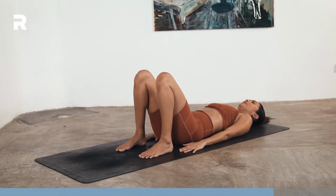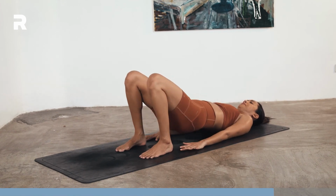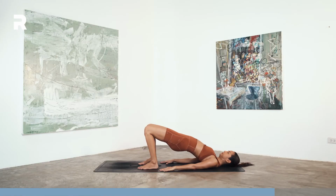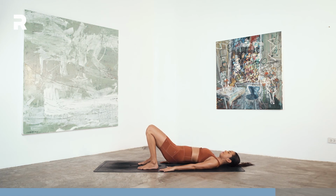On your next inhale, lift your hips up, squeezing your inner thighs towards each other. Imagine you're squeezing a block in between your thighs. Inhale here. Exhale, lower the hips down and hover. Inhale up. Four more times.